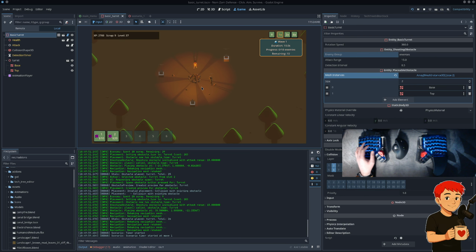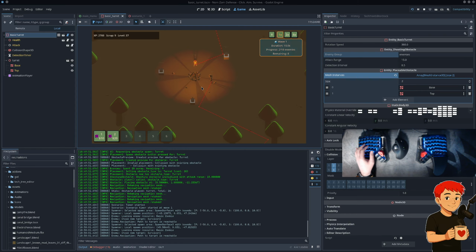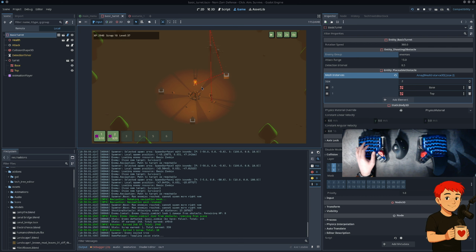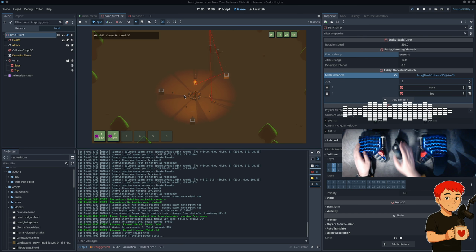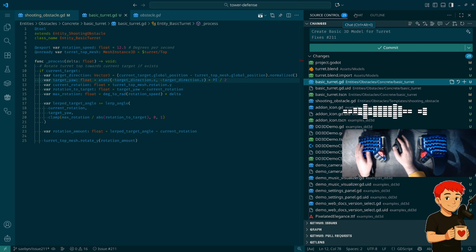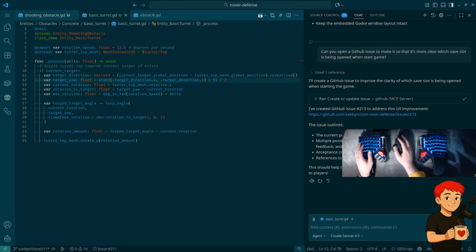I also, bigger picture, I need to think about how this works, right? If you fail the scenario, it doesn't save, so you get whatever scrap you had earned prior to starting the scenario. When you complete the scenario, you should actually, yeah, here, hold on. Let me capture this as a thing to do.